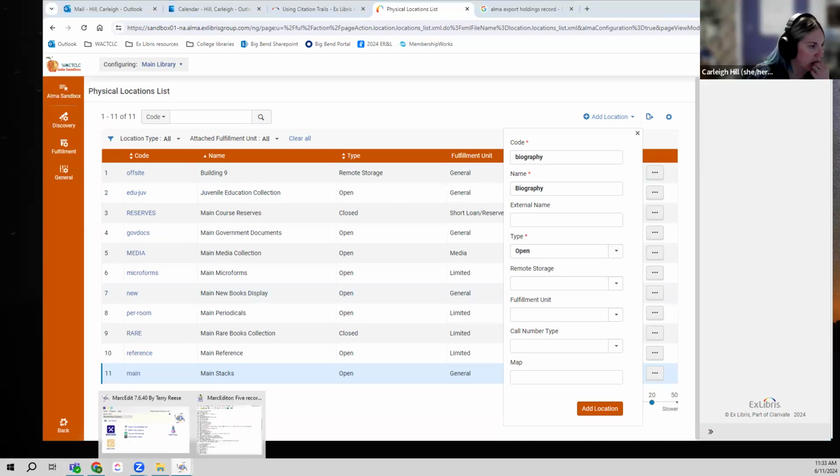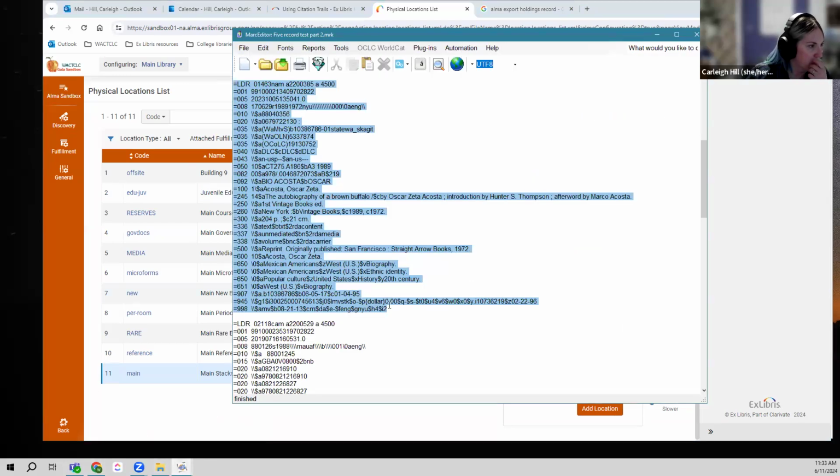Let's look at the record. This bib record has no location in it. So when I did the import profile, it created the holding, which I just assigned to main. So I'll go in and edit this after we add the location to be in the right location, which yours would be in.